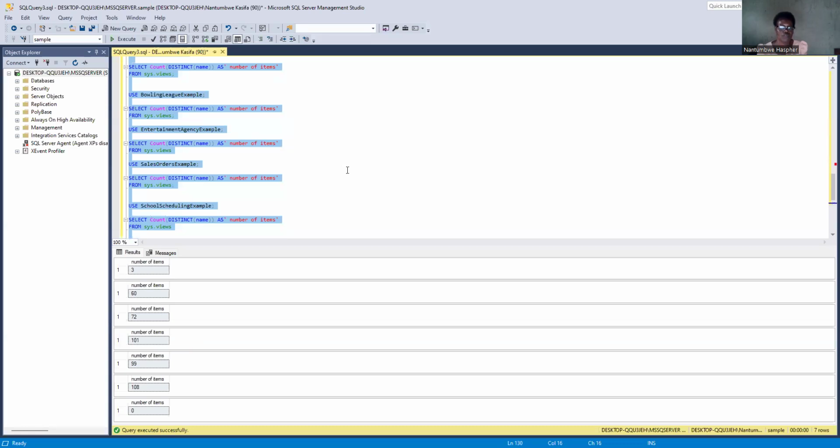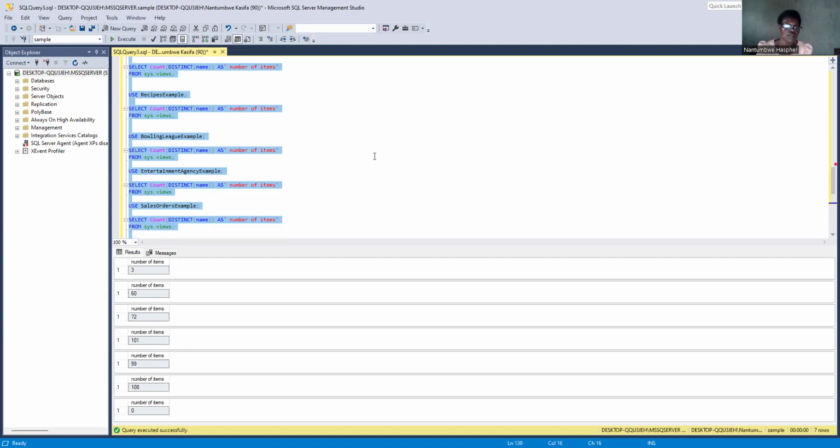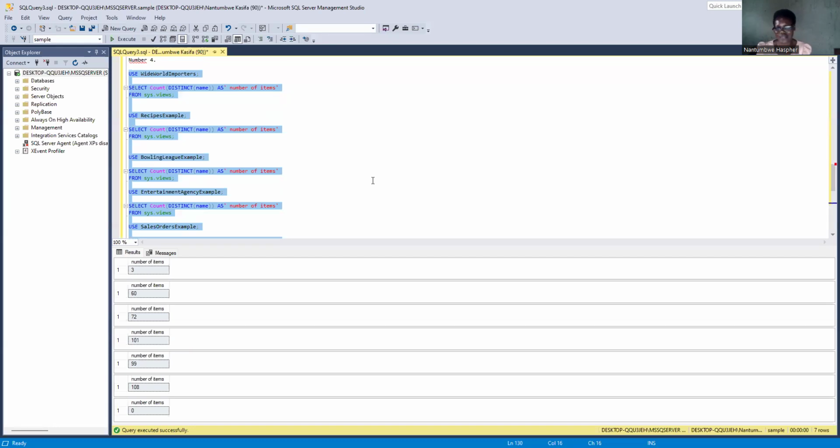So I was trying to figure out which one carries the maximum number, the highest number of items. In other words, how many rows did each database carry? And that's that.